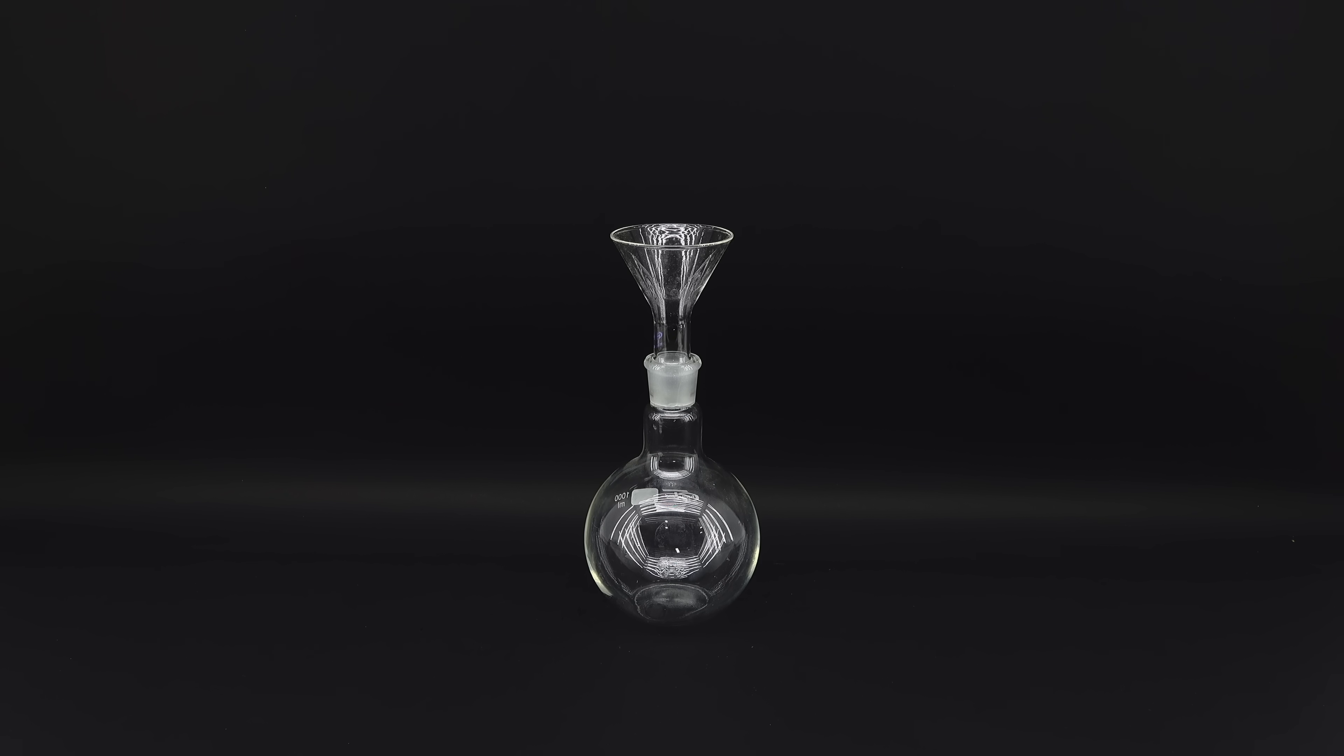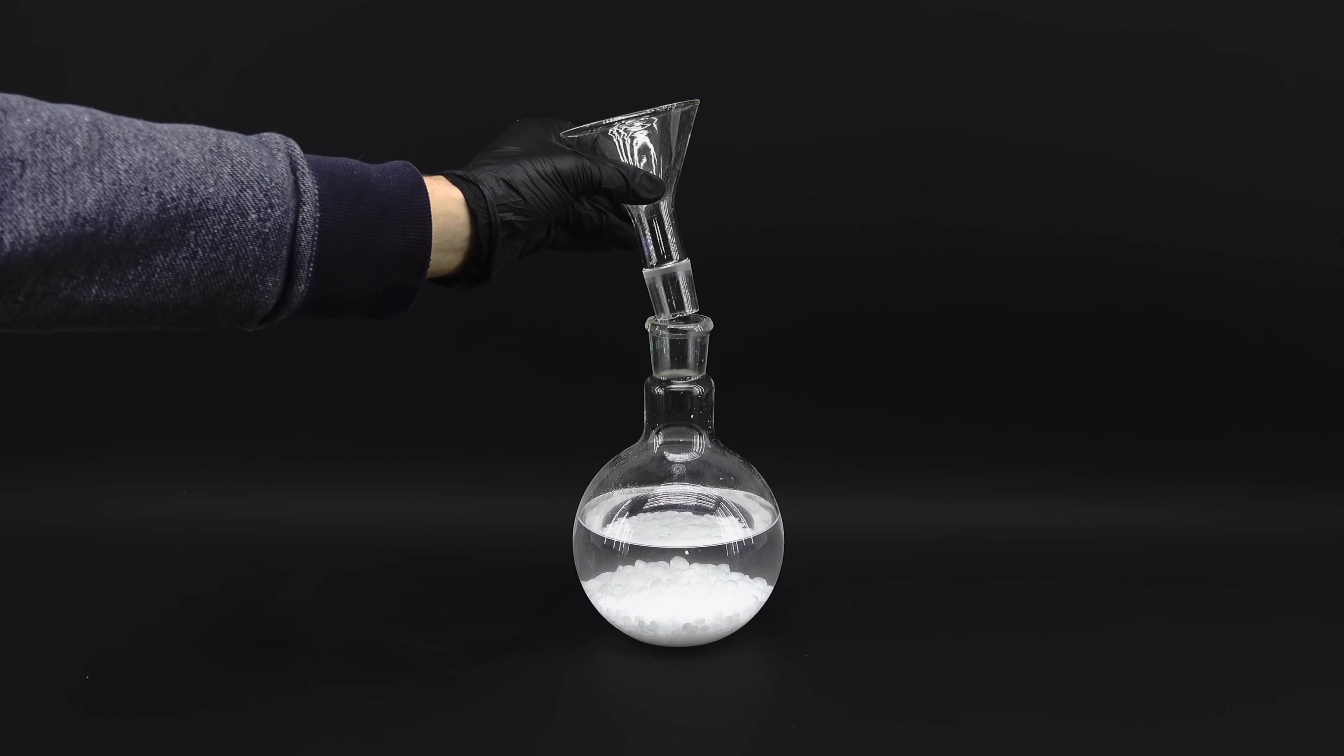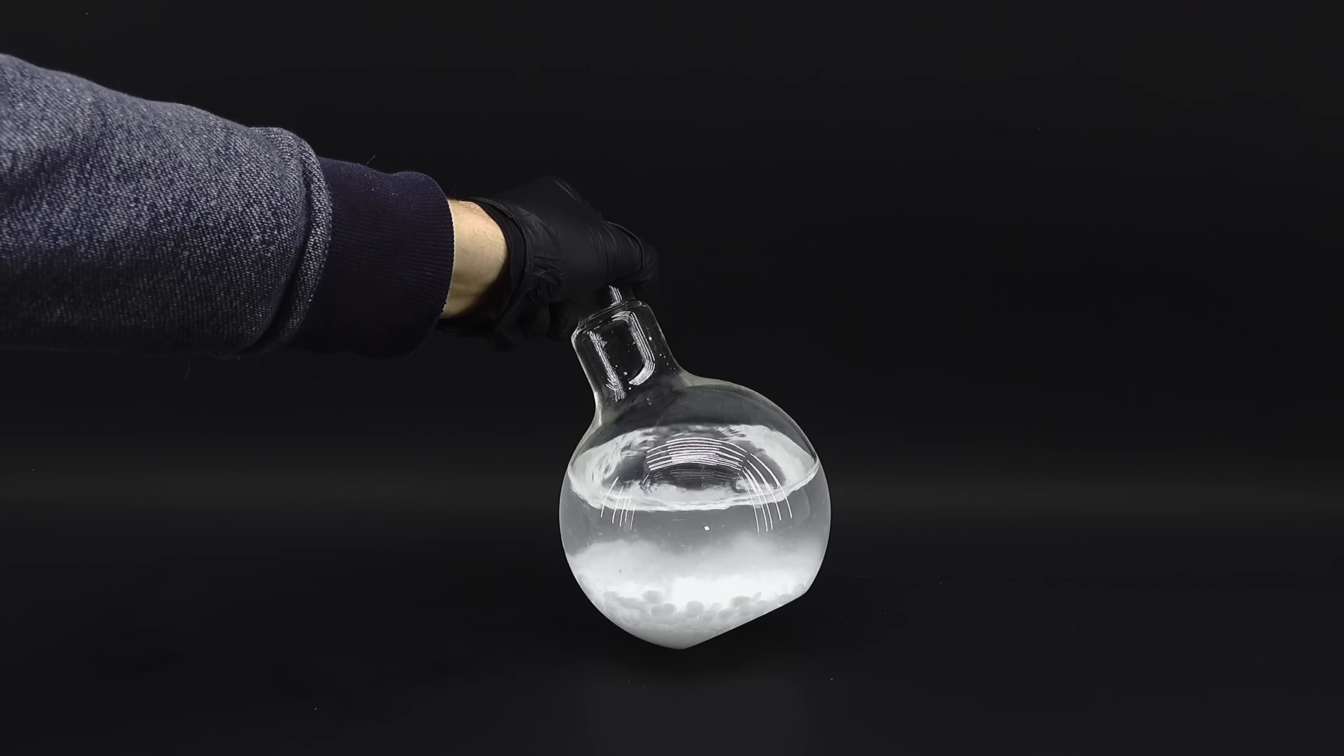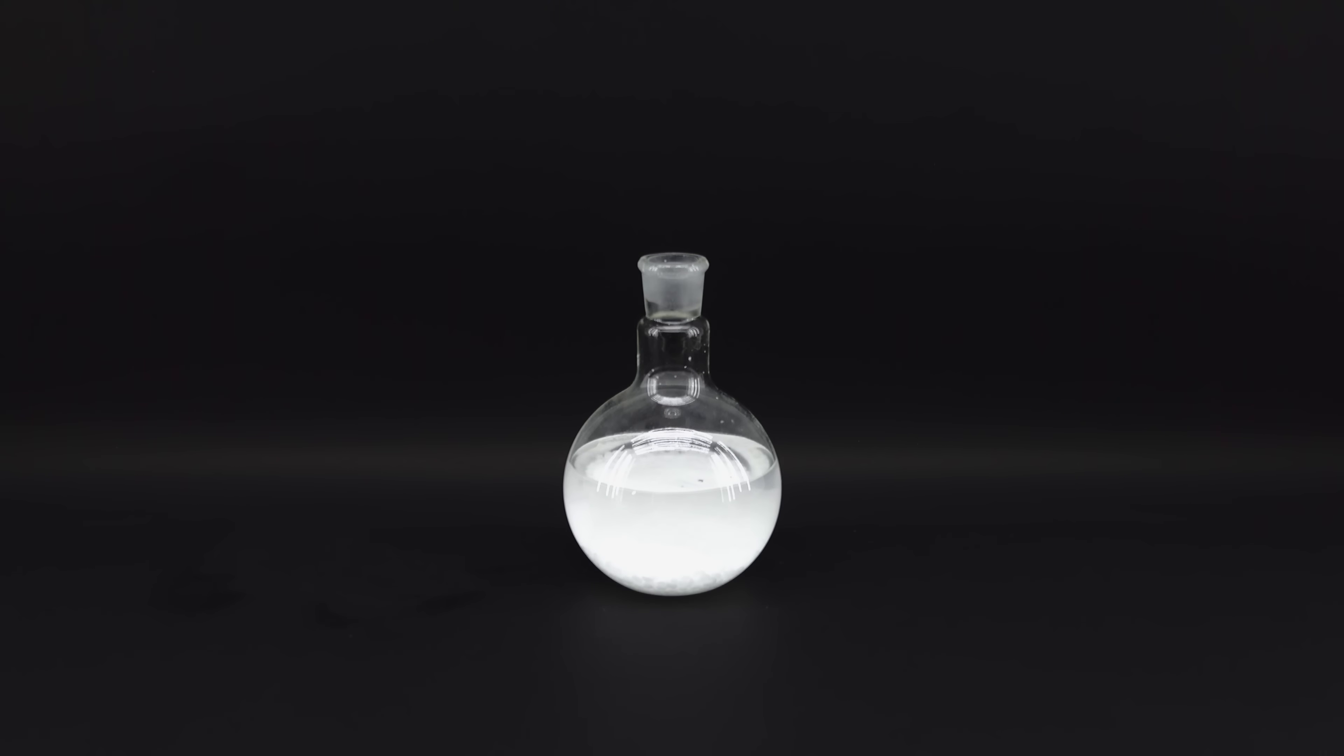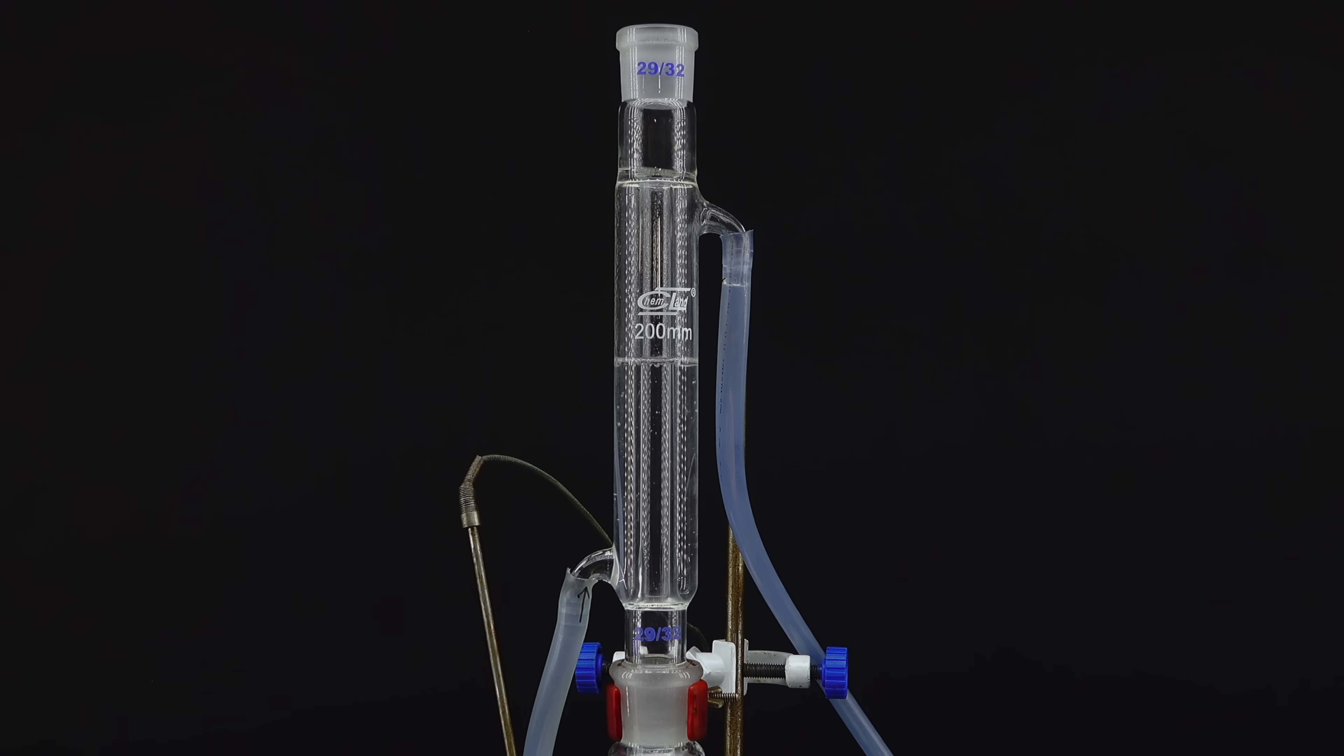To start, I first got some ethyl acetate into a flask without spilling a drop, and then added an appropriate amount of sodium hydroxide under some sexy lighting. I was really satisfied with how this mixing step turned out, and now it was time to turn this deadly concoction into vodka. Now, sodium hydroxide can't really react with ethyl acetate like it is now, and to initiate the alcohol-making reaction, I need to give it that initial kick. That's why I decided to assemble everything into this mysterious setup, professionally called a reflux, which can both heat the flask and condense any vapors the mixture lets off using a water-cooled condenser.